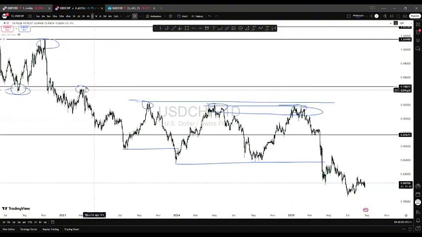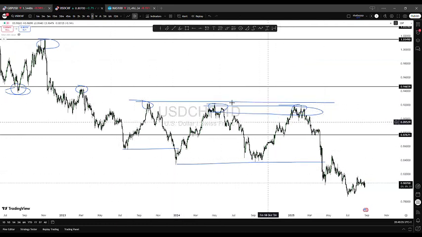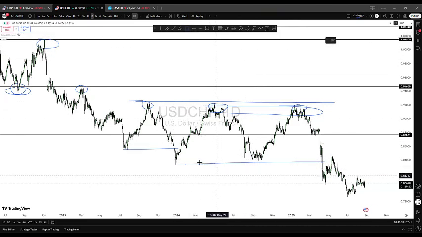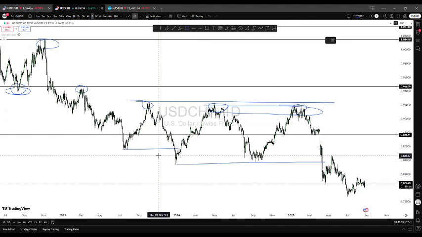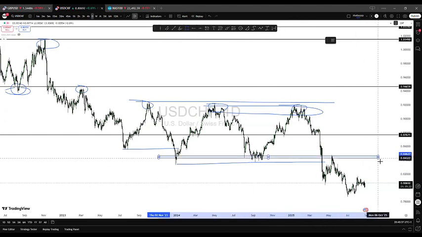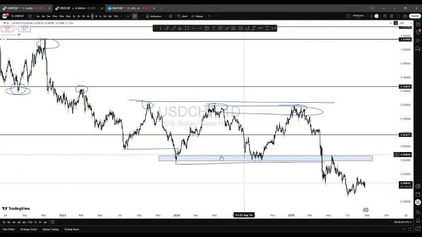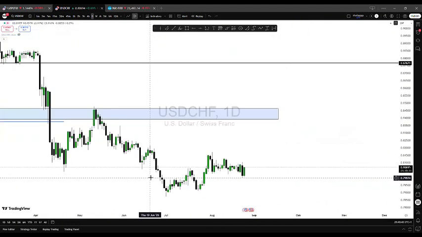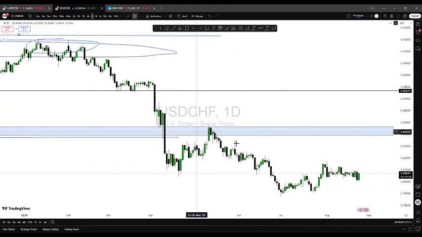Mind you, this structure identified here on the daily spans a series of months. So on the monthly time frame, this is just going to be a very small structure. I can then easily say, you know what, since these two levels here acted as a very good demand to push prices up, this would serve as a very good support level that has been broken. In fact, a very good demand level that has been broken. So there's going to be a need for it to become a good resistance level.